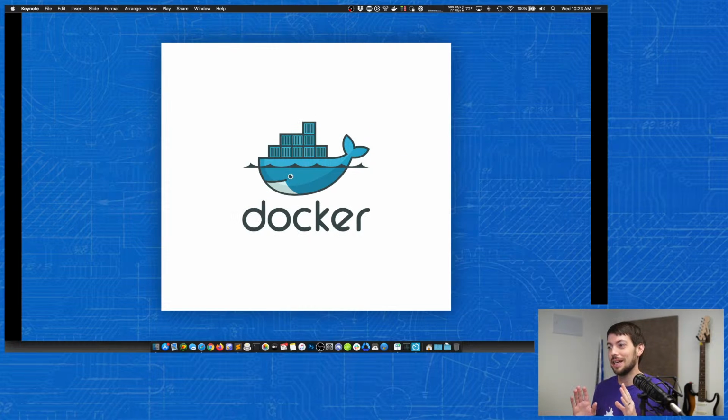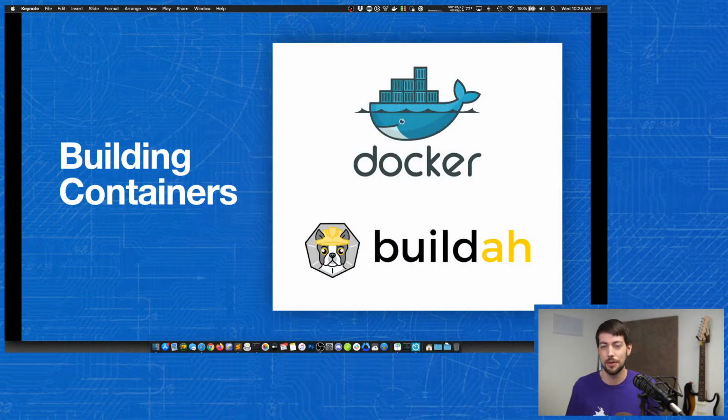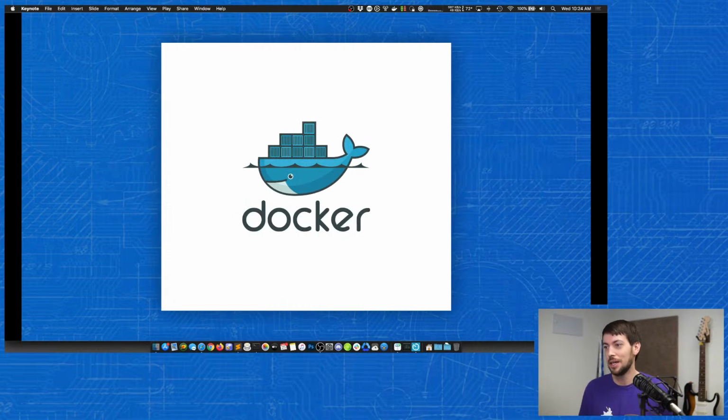And that's why today, and for this series, I'm still using Docker, and there's no real issue, I don't think, with using Docker. The thing is that all these tools build containers that are compliant and will run in your infrastructure. So it doesn't matter as much what tool it is. It matters more, is it easy to use that tool? Can you install that tool easily and not have to worry about drivers or bugs or whatever? And are you going to be able to get help with that tool? The Docker community and the Buildah community both have a lot of great help and a lot of great guides out there, but I'm more familiar with Docker, so that's what I'm going to be using here.